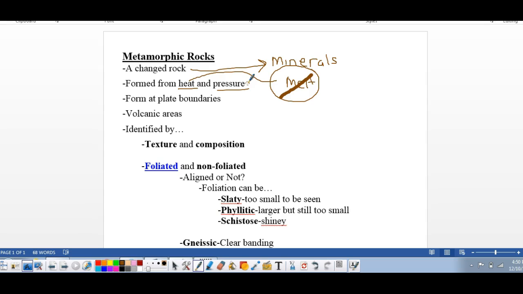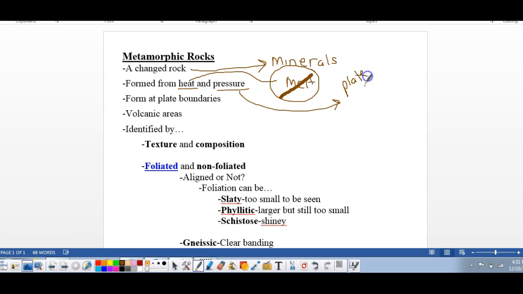And if you remember from plate tectonics, and a lot of you should have a really good background with this from middle school, and if you've had me, plate tectonics is talking about this idea that the Earth is made up of quite a few plates that are moving around on the mantle, and they bump into each other, and one goes underneath another, or they push up each other, and that's where we get that pressure. So the pressure is really coming from plate interaction for the most part.